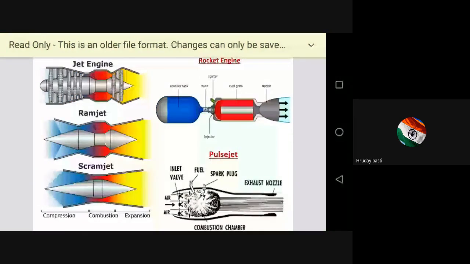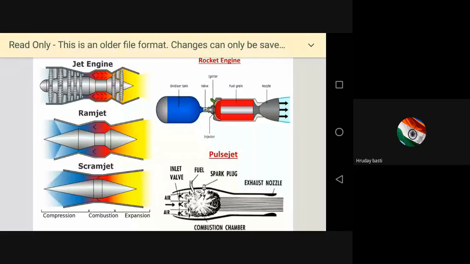So similarly, we have ramjet engine. So in the ramjet engine, there are no moving parts. This is very important. So in the ramjet and scramjet, if you see the design, we don't have any moving parts at all. We have only the chambers in three stages. So in the ramjet, you can observe it is just similar to the gas turbine engine. Like a jet engine, we have compressor stage with a diffuser, then combustion chamber and the nozzle at the exit.